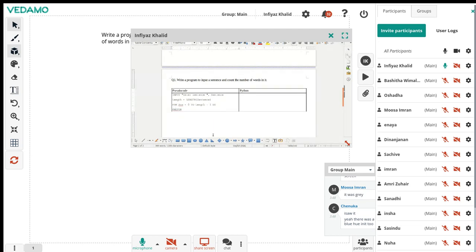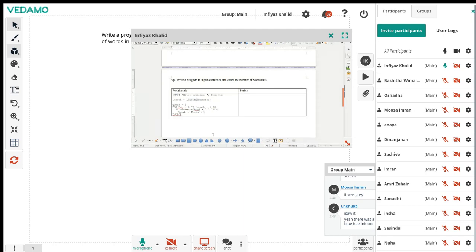I need to have a word count. Let's say words is initially 1. And each time I take a sentence, if the position I'm counting at that moment is equal to a space, then I will say the new value of words is the current value of words plus 1.